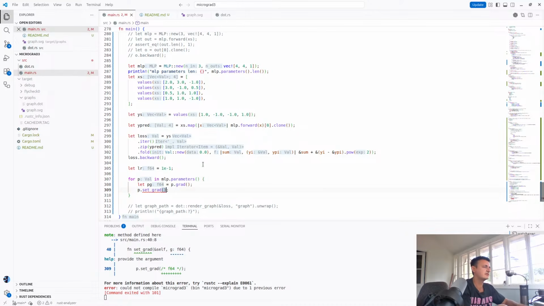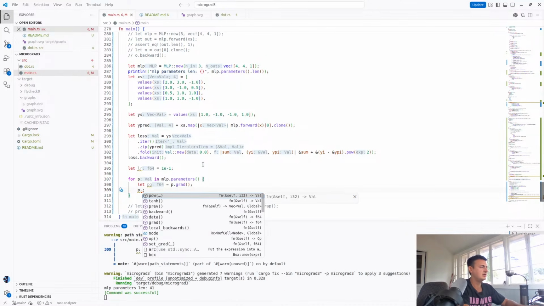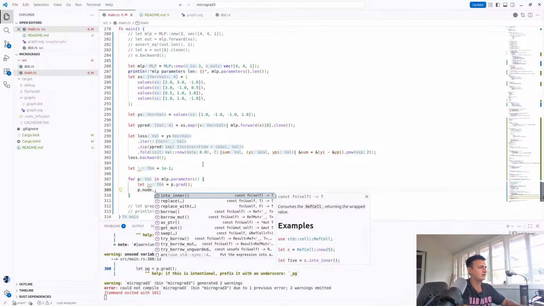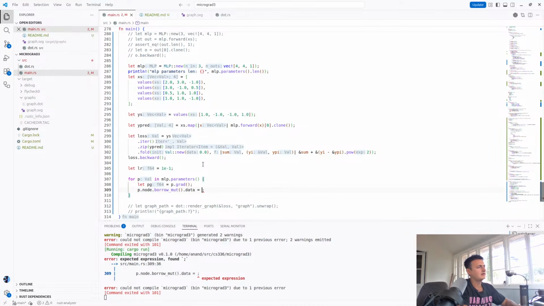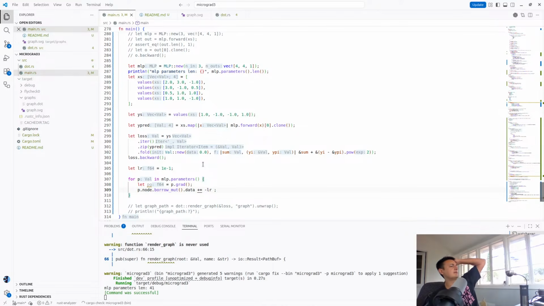Oh yeah, we're not setting the gradient. We're saying p.node.borrow_mut().data plus equals minus the learning rate, because we're trying to minimize the loss function. If the gradient is positive and we nudge the data upward, then the loss will increase. So we want to go in the other direction.